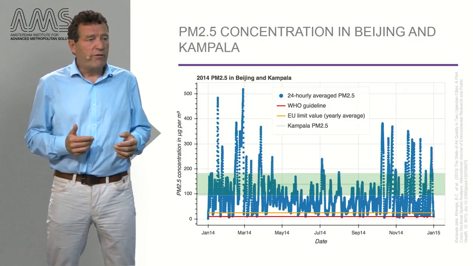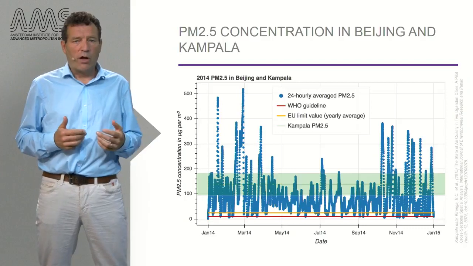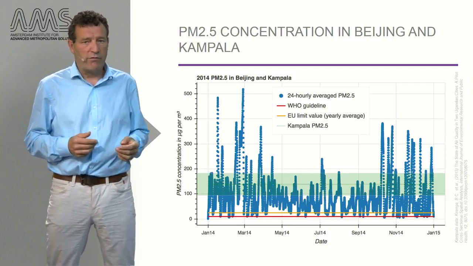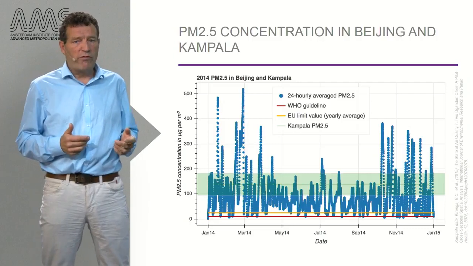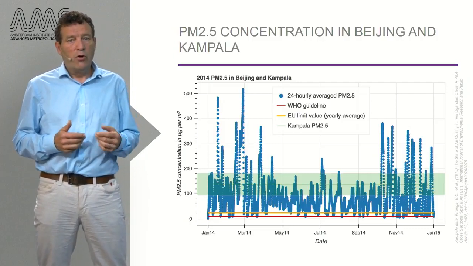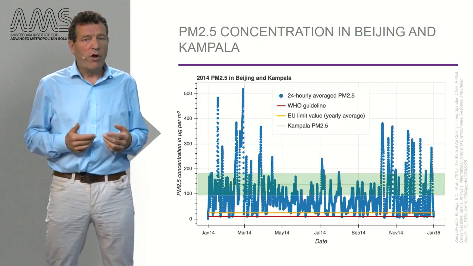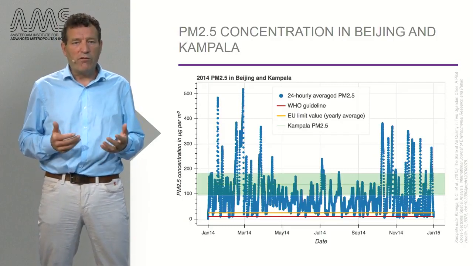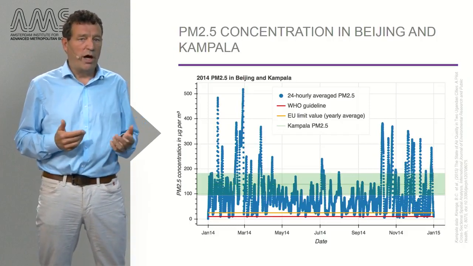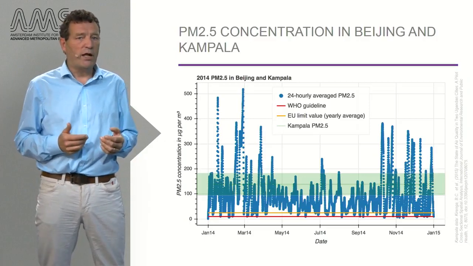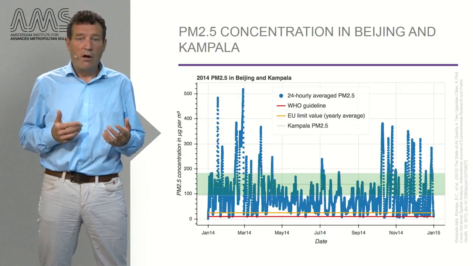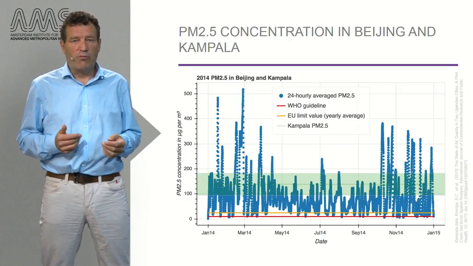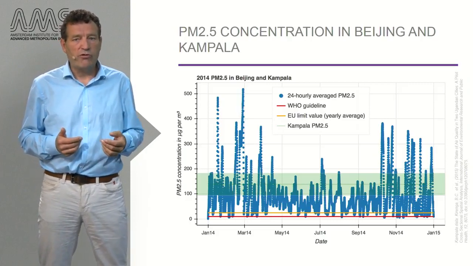Now let's move to the East African city Kampala. Here, measurements of air quality are scarce. Tropical sub-Saharan cities in Africa have distinct dry and wet seasons. If we compare available measurements from the dry season in Kampala — here shown as the green bar — to the Beijing PM2.5 concentrations, we see comparable high pollution levels. This is not only caused by highly polluting traffic, but also by resuspension of dust from unpaved roads. Additionally, seasonal biomass burning is widespread in Africa and releases large quantities of air pollution. Finally, air quality in Kampala is affected by the use of less advanced technologies in industrial processes and domestic consumption of energy for cooking and air conditioning.